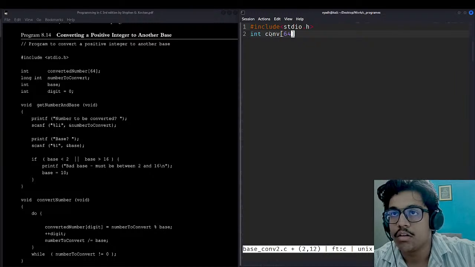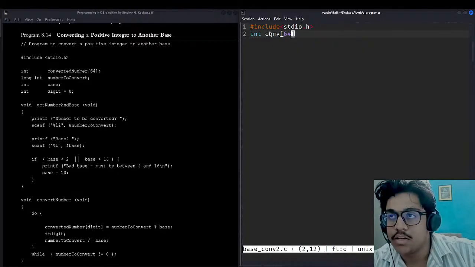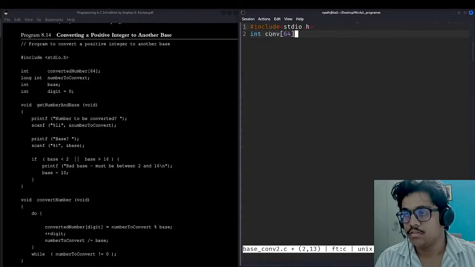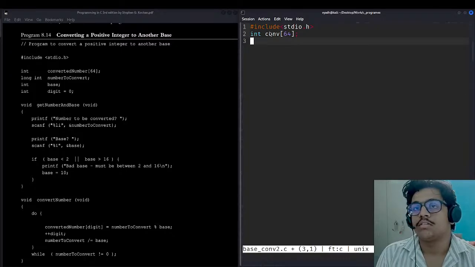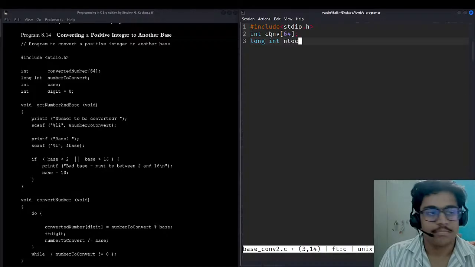If you do prime factorization, all the new numbers which are saved will be stored in this converted number. If you have seen the past stream, I have told you the concept behind this. So now we'll be using long int, which will be used in order to convert the number. The number to be converted, let's save it as n to c.